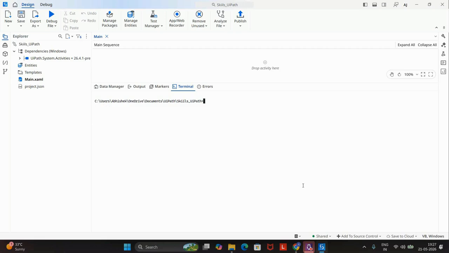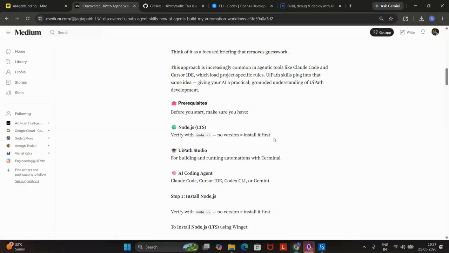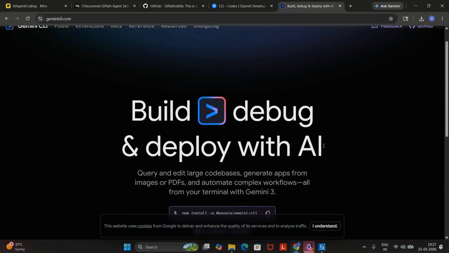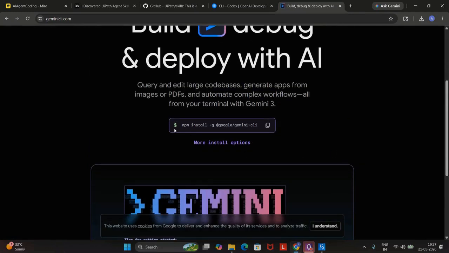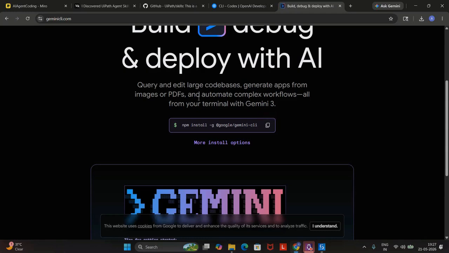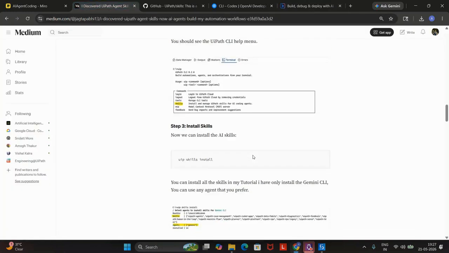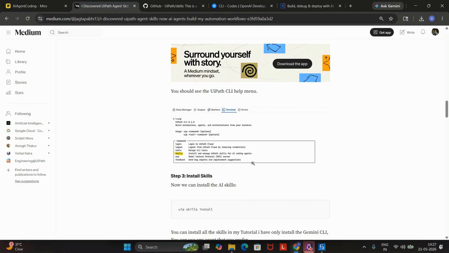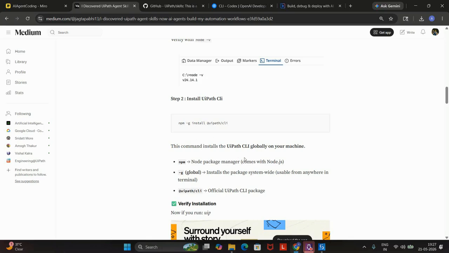Now if I want to run a Gemini CLI, I should have a npm package of Gemini CLI installed. If you go to this page GeminiCLI.com, you can see all the documentation regarding that. Just a simple thing what you can do is you can copy this npm install Gemini CLI from over here. You can go to your terminal and you can just paste it, hit enter. Okay, so basically I already installed, but it will install it in your system. If I go to my blog, I also told the same thing over here. Okay, so install Gemini CLI.